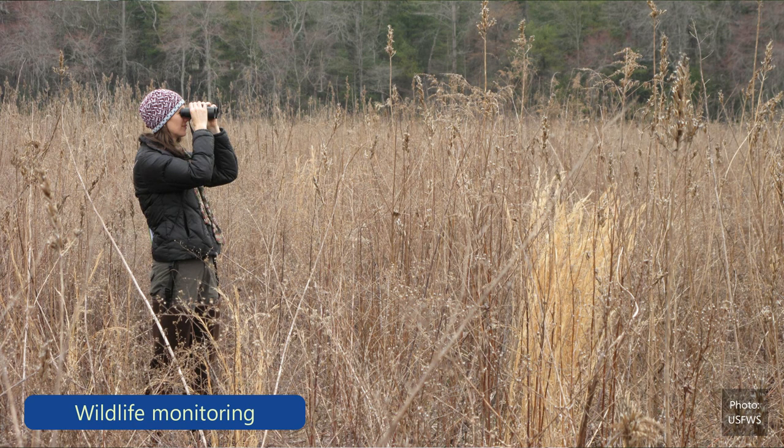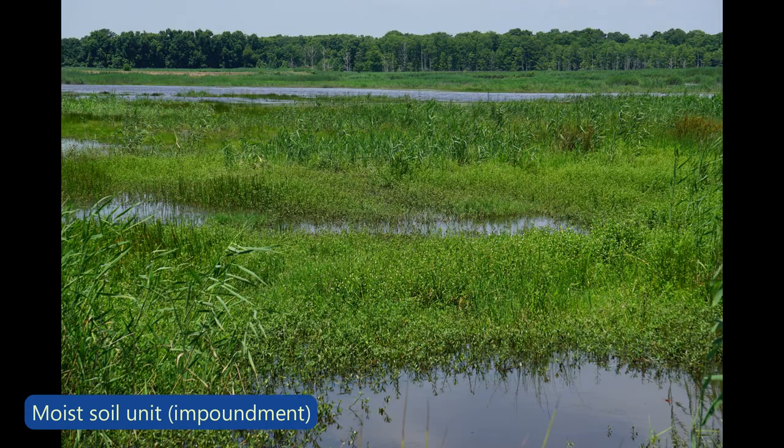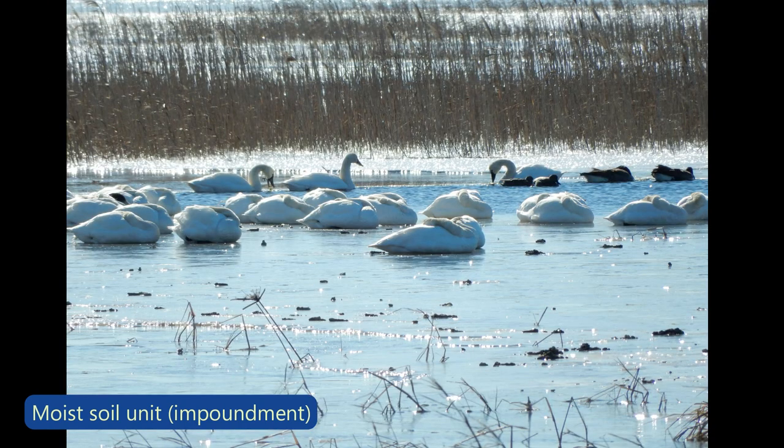I'm in charge of doing all of the wildlife monitoring on the refuge and the biological programs in general. We do a lot of habitat management and invasive species management. We try to monitor and evaluate our management actions and look at wildlife response. My main objective at Mata Mesquite is moist soil management — about 2,000 acres of moist soil units managed intensely for emergent wetland plants that provide an important food source and essential nutrients for wintering waterfowl.